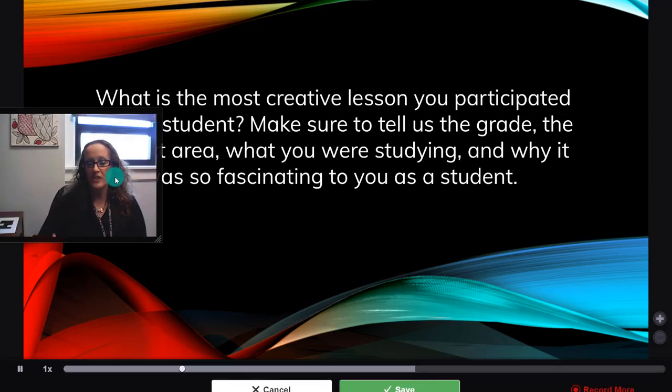Then you're able to review your video, so it's playing back so you can decide if you like it or not. If you don't like it, of course, you can cancel. If you want to keep it, you choose Save. Notice that as you are watching your video, not only will the students be able to see your video, any writing on the screen that appears will also appear as they are watching your video.